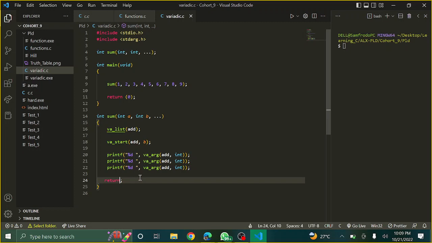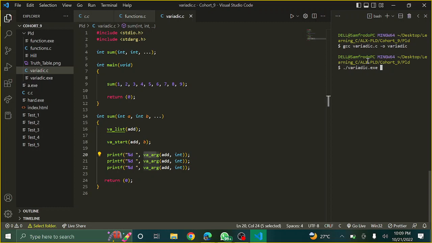We are just trying to see how va_arg works, because for me to actually write the function that returns sum, I'm going to call this guy and I don't want us to get confused when we start calling it. So variadic.c, let me run again. Hopefully there's no errors. Okay, so it's printed 3, 4, 5 as expected.